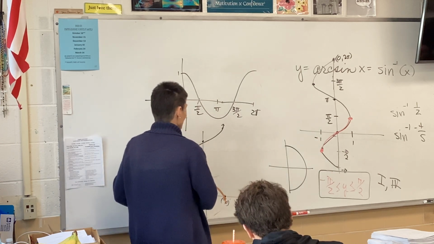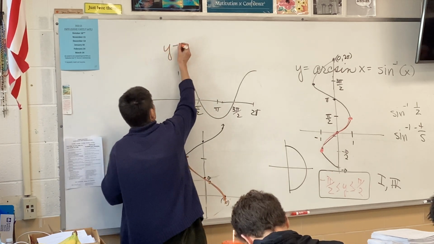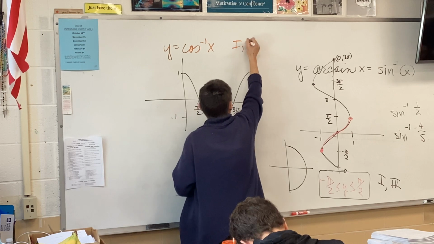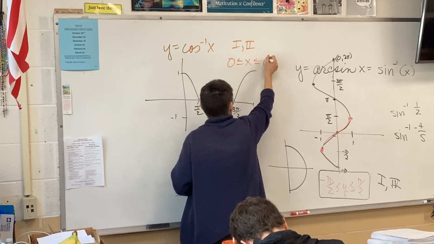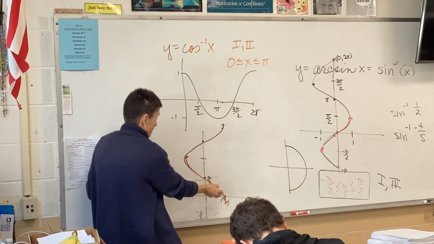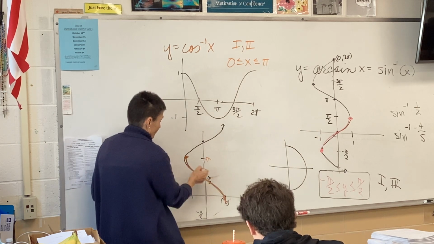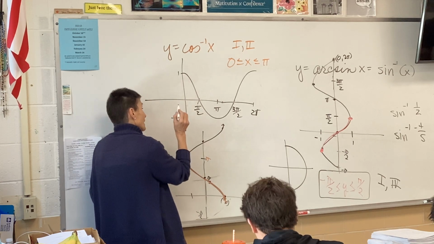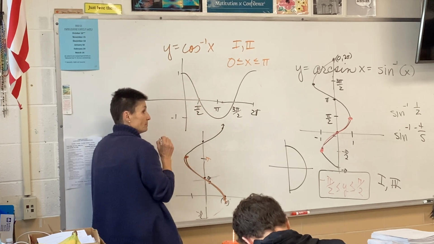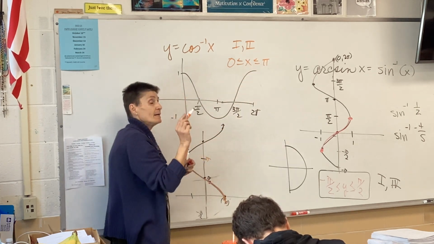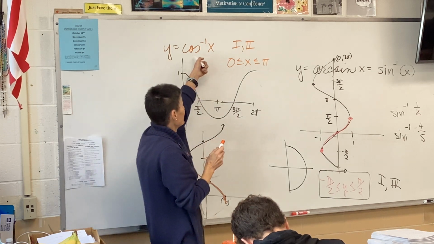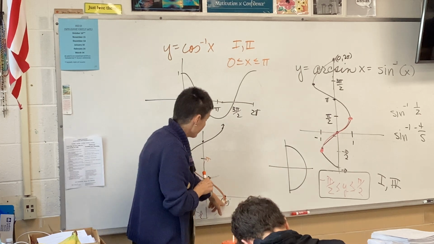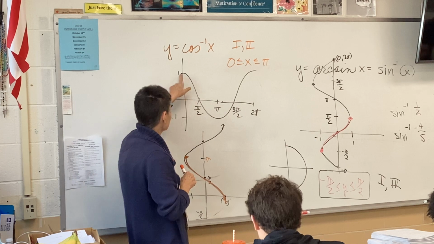So the principal values for the inverse cosine are quadrants 1 and 2, 0 to pi. Every answer to every inverse cosine problem will be 0 to pi if we're talking about the function, if it's written this way. Lucy? What does the point on the x-axis say? That's 1 comma 0. Okay. It used to be 0 comma 1.